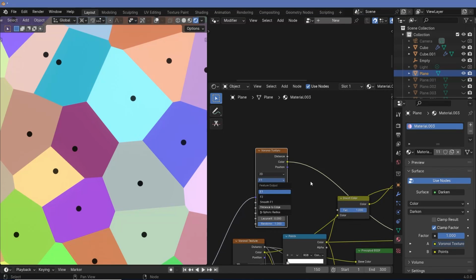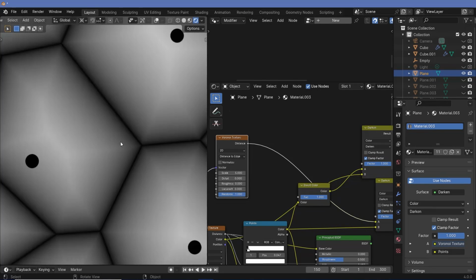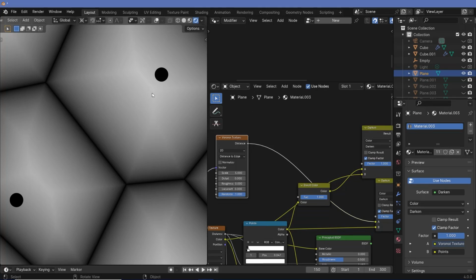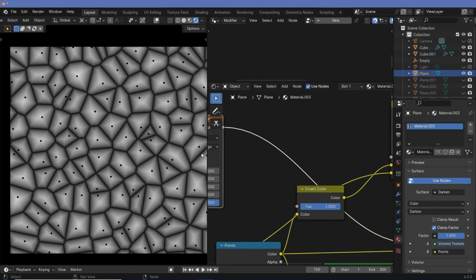Now, if we switch this to distance to edge, we see the exact same edges, but every single pixel is now going to calculate its brightness based on the distance, or the shortest distance, to any one of the edges, which is why everywhere along the edges it's completely black because the closest distance to the edge is 0 at the edge borders. However, as we move towards the feature point, the distance to the closest edge becomes more and more, so it starts getting brighter and brighter. And that is how we get this particular cell-shaped look when we use distance to edge.